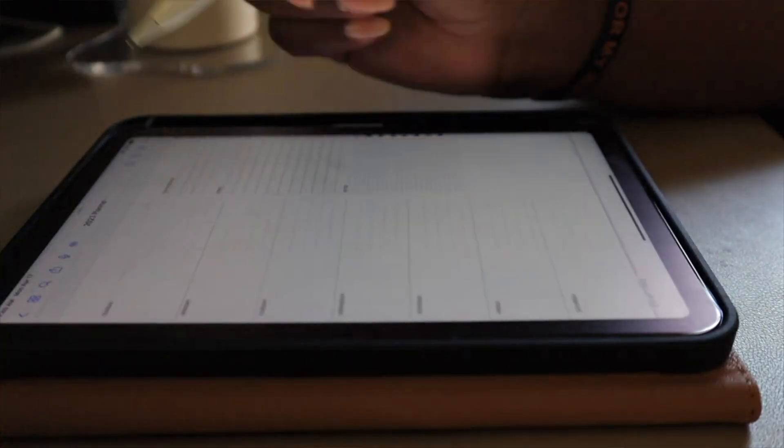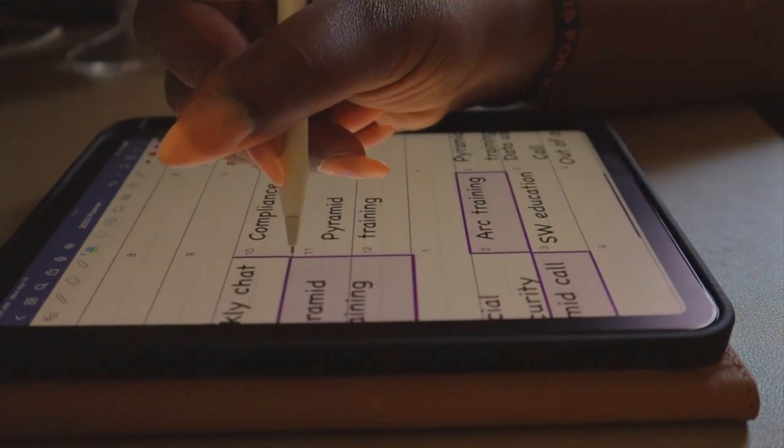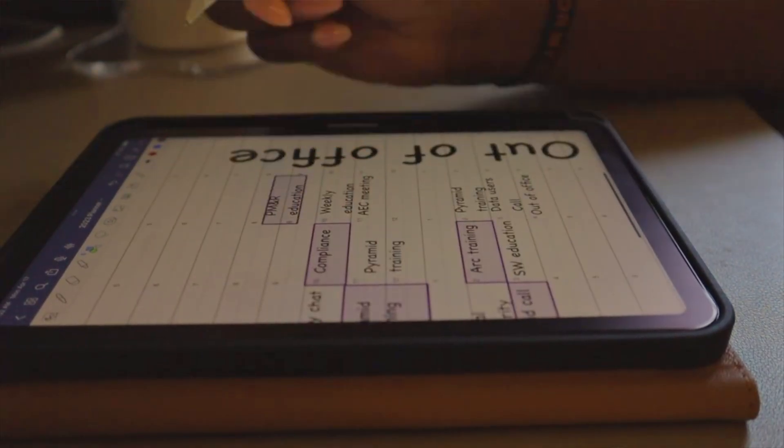Now let's get into weekly planning. Every week, pick a day to sit down and plan out your week — Sunday or Monday works, but Tuesdays have worked for me too. Set aside 15 to 20 minutes to create a weekly plan. Start by checking back with your monthly overview, writing down any appointments or events scheduled for the week, and then see where tasks from your to-do list can be added in.